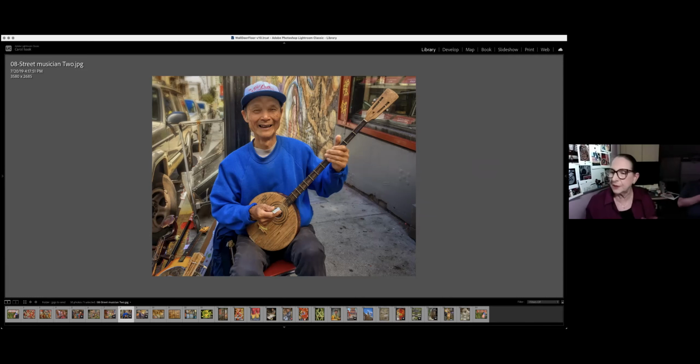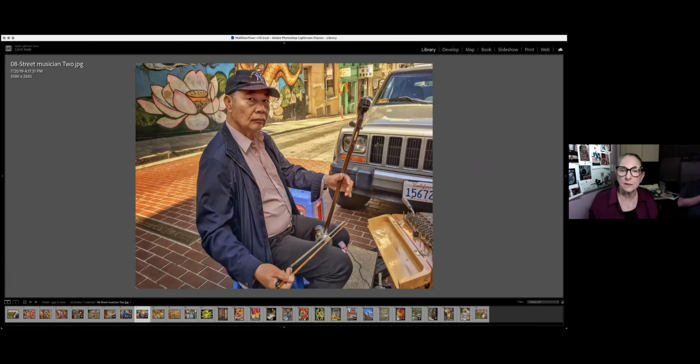He's happy to have me take his picture. Whereas he's given some thought, like, what, you white girl, what are you doing this for? But look, the instrument that he's playing has things like strings on it.